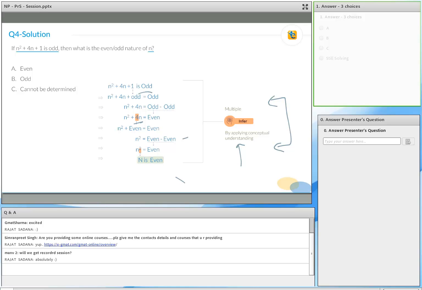How is 4n even? 4n is even because when you multiply an even number with any number, whether it's even or odd, the answer is always even. For those of you who are asking me to explain again, and how I got odd and odd on one side, I can go into those details, but frankly, this is more of a diagnostic type of session wherein I'm telling you where you need to work on, what it is that you need to do in order to get to the next level. So I want you to take that feedback from this session and then work on it.